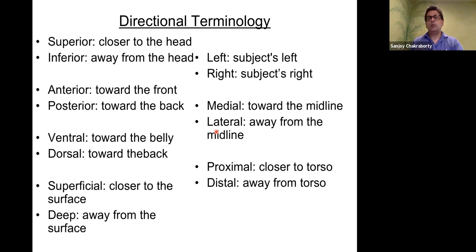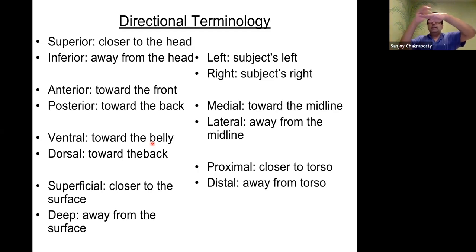pig dissection or fetal cat dissection, then you have to be very careful, because ventral and dorsal, pay attention to this one, they have the literal meaning. Ventral literally means towards the belly. Dorsal literally means towards the back. But anterior and posterior do not mean that. We use that terminology in the case of humans. As soon as you go to a four-legged animal, their back is on the top, belly is on the bottom.